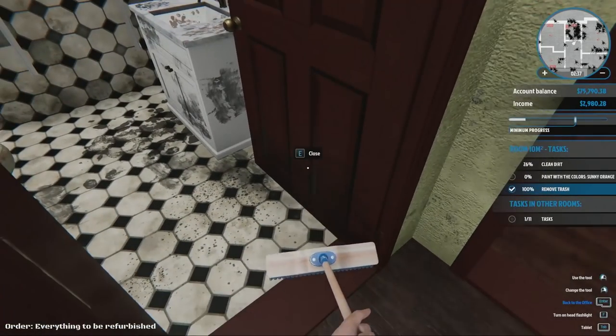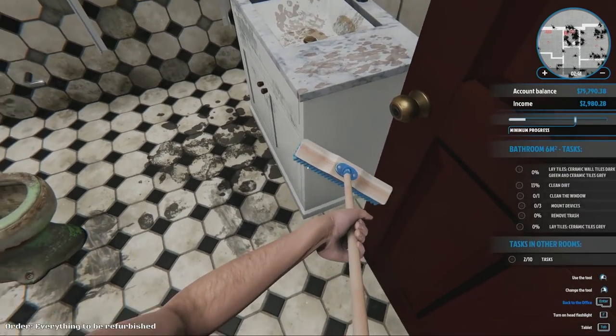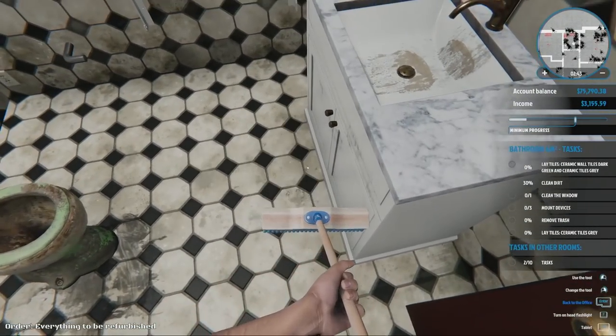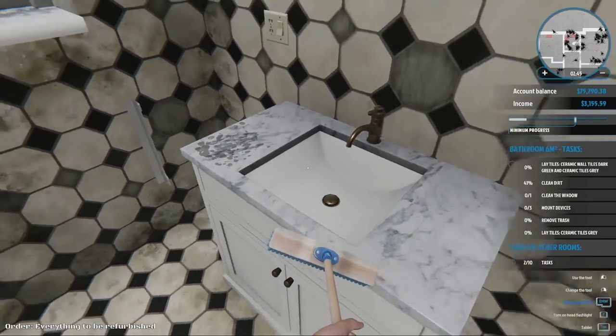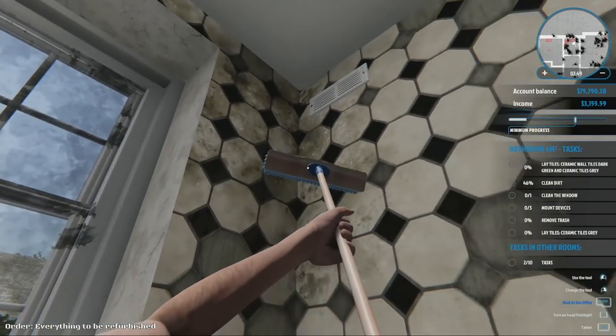Abby, would you like it if this was a mode in The Sims to where your house would get dirty and then you just jump down to first person and had to clean your Sims house like this? That's not why I play The Sims. I play The Sims for intense micromanaging. Okay. Fair enough. This is the opposite of intense micromanaging.